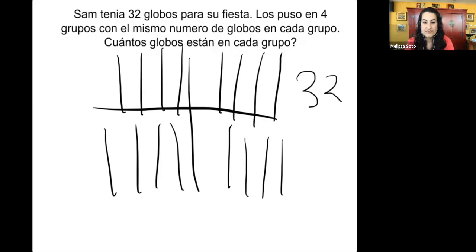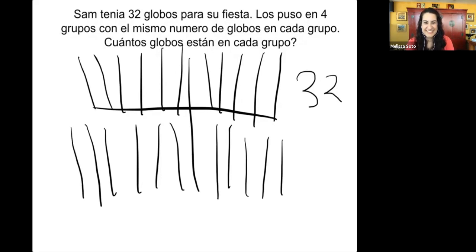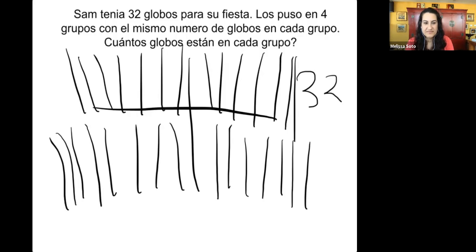1, 2, 3, 4, 8, 11, 12, 13, 14, 15, 16, 17, 18, 19, 20, 21, 22, 23, 24, 25, 26, 27, 29, 30, 31, 32.